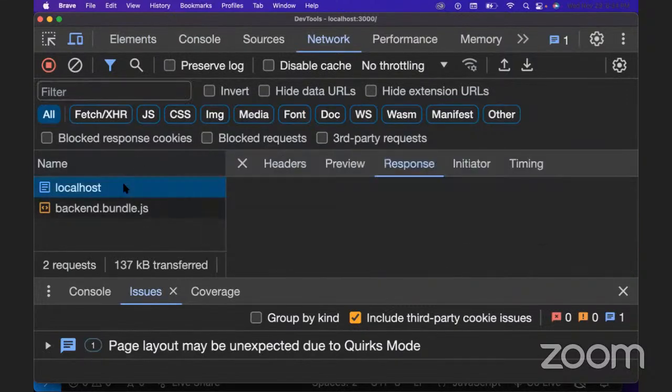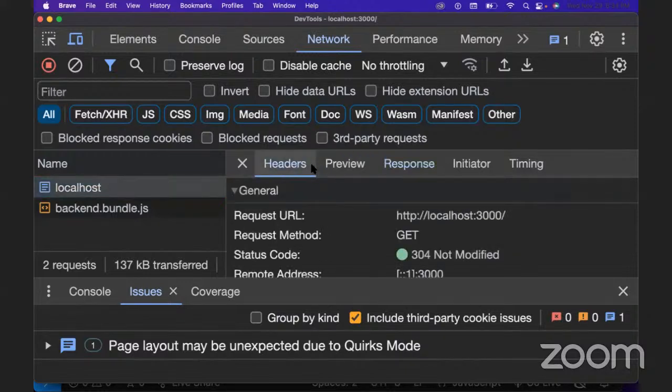The most important is this localhost one that creates the request to our API, which is our server. You can tell it's coming from there because on these tabs you can check out the request headers.